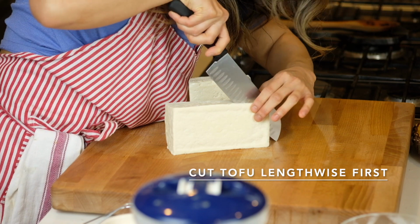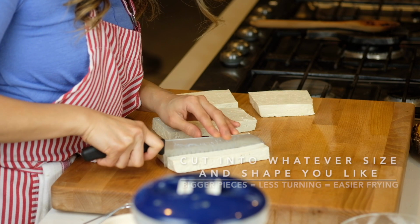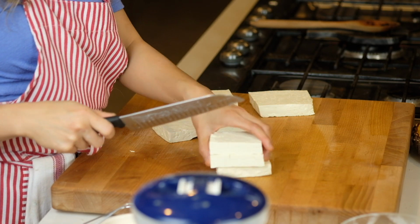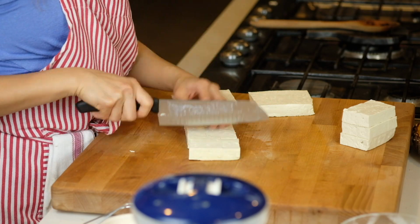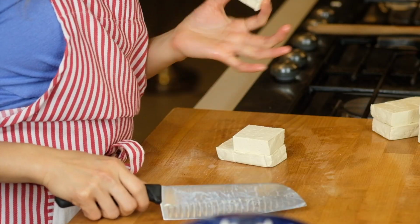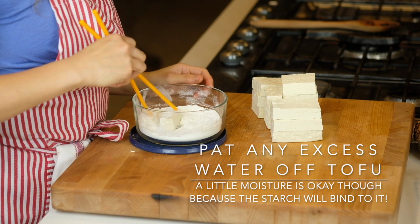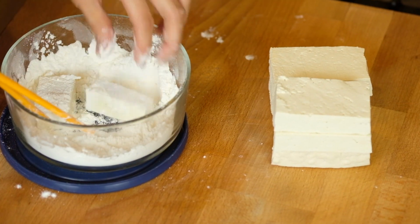Cut your tofu lengthwise first, then cut into whatever size and shape you like. Bigger pieces equals less turning, which means easier frying. Pat any excess water off the tofu, but a little moisture is okay here because the starch will bind to it. I never press my tofu before using it because I am not that forward thinking when I am meal planning.